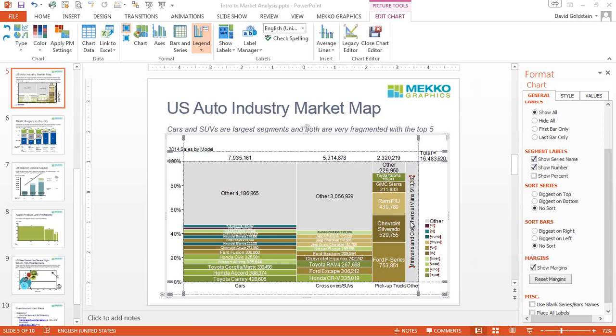In the next version of Mekko Graphics, which will come out next year, we will add custom sorts, which will make this a little easier, and we will add the ability to exclude a bar from the sort, which will allow you to sort all your bars and keep another bar always on the right. So that is a feature that people wanted, and that's a feature that we will add.